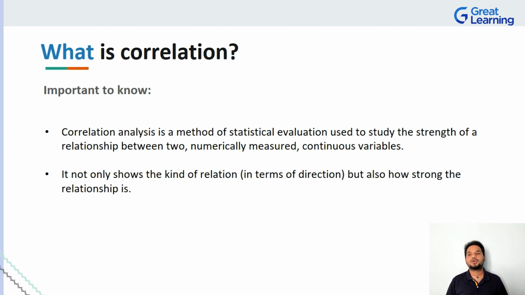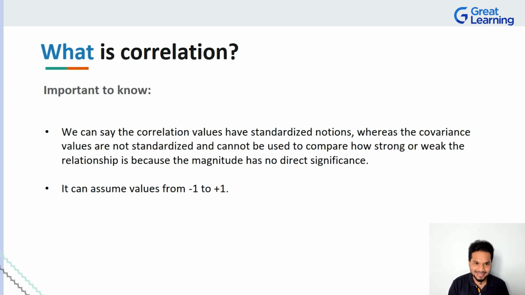Now, as I just told you, it's not always about showing if there is any kind of relationship, but it is also equally important to show how strong this relationship is, right? When you say correlation, when you say something is related to something else, there are usually three situations. When you say something is positively correlated to something, it means that as one increases, the other one will also increase. I'll give you a simple example.